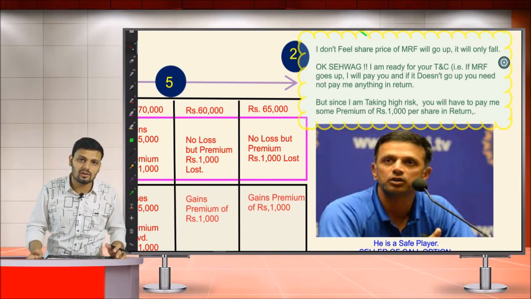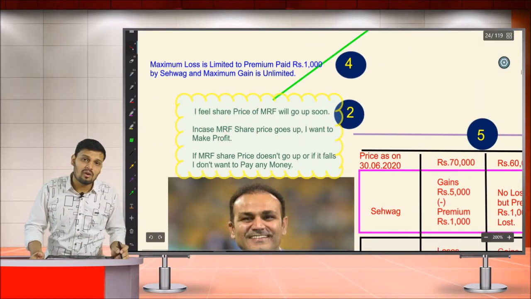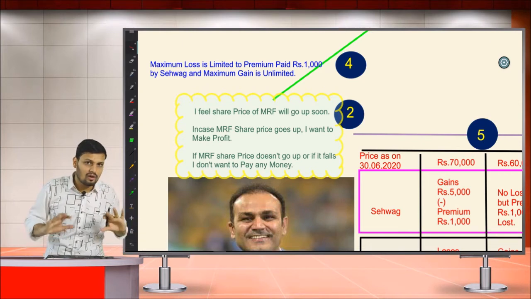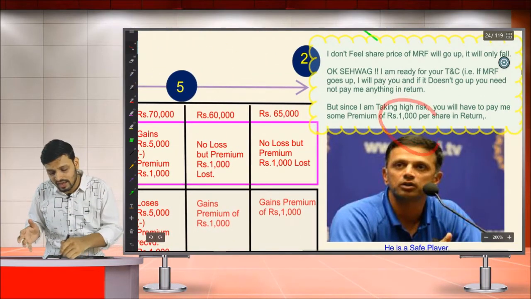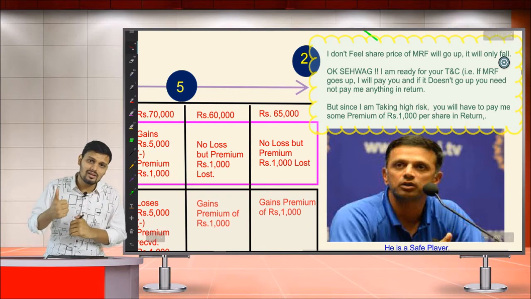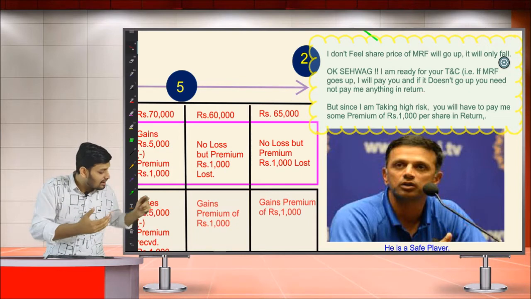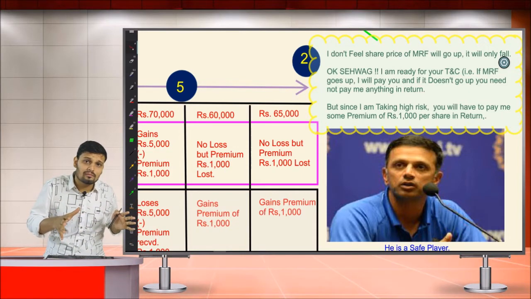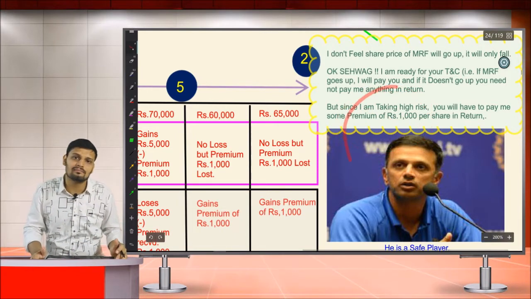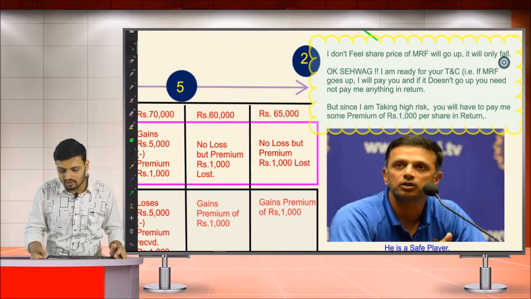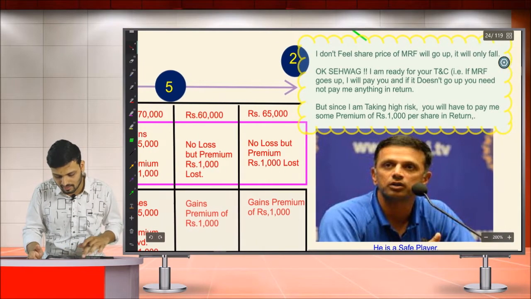I hope you understood this particular story, what is going on till now. Sehwag wants to get money or get profit if the share price goes up. If the share price comes down, he will not pay any money. But today he has to pay this 1,000 rupees of premium which Dravid has demanded from him. Because Dravid is obviously taking high risk, right? Dravid, if the share price is going up, he will pay Sehwag. If the share price is coming down, he will not receive anything from Sehwag. So that means he is having higher risk. Because of that, he will demand a premium. Done. So he's going to demand a premium of 1,000. Let's just understand with the help of 1,000 rupees in this particular example.